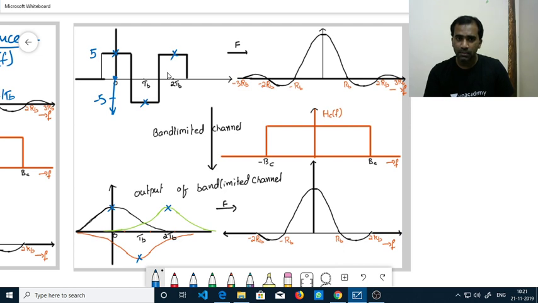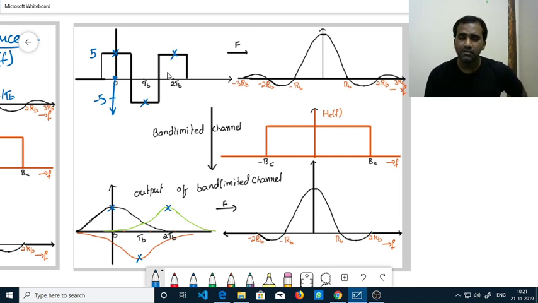Same concept, let us apply here also. This signal we are passing through a channel. Since it is a band limited channel, it cuts off some frequencies in the signal. Because it is cutting off high frequencies, the fast changes, the sudden changes present in the signal, will not be present in the received signal. These fast changes correspond to high frequencies. So this is how the signal looks.